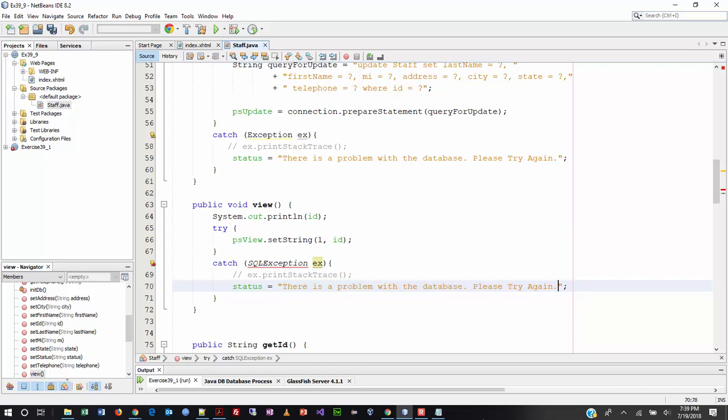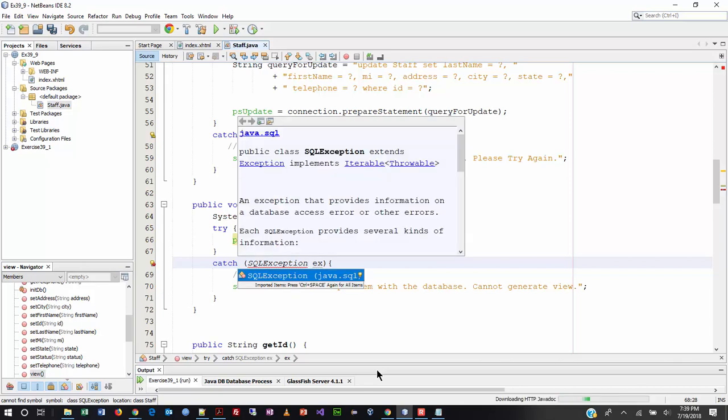There's a problem with the database. Maybe you would say something like, cannot generate view, something like that. I do need to put a library in for the SQL exception, so control space to add the library.